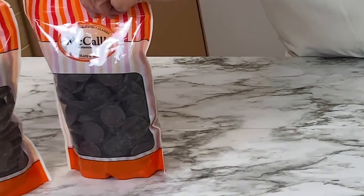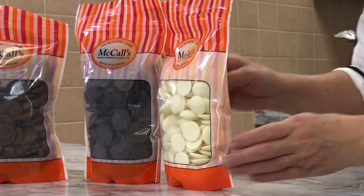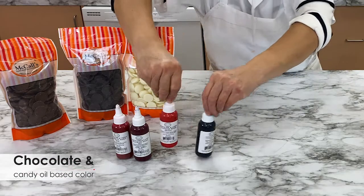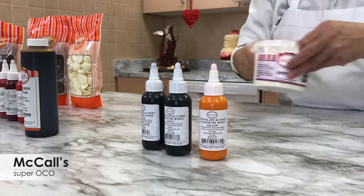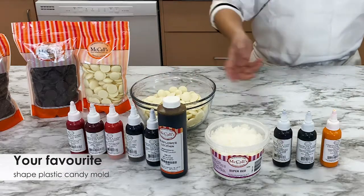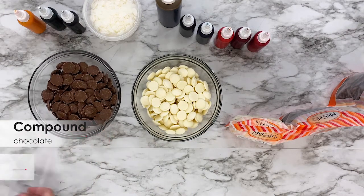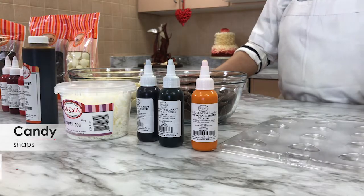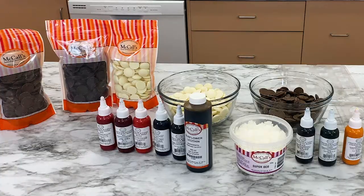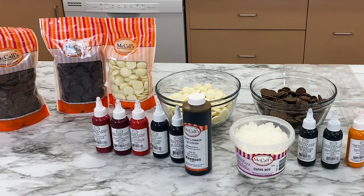To begin, you will need all the right chocolate making ingredients. Luckily, McCall's has them all. Get together some McCall's chocolate melting wafers, chocolate and candy oil-based color, McCall's Super OCO, sunflower lecithin, and your favorite shaped chocolate plastic candy mold. Chocolate wafers are also called compound chocolates, candy melts, candy snaps, or even coating wafers. You can tell it's the melting chocolate that you want when you see palm kernel oil or cottonseed oil in the ingredients. That's the one you need.